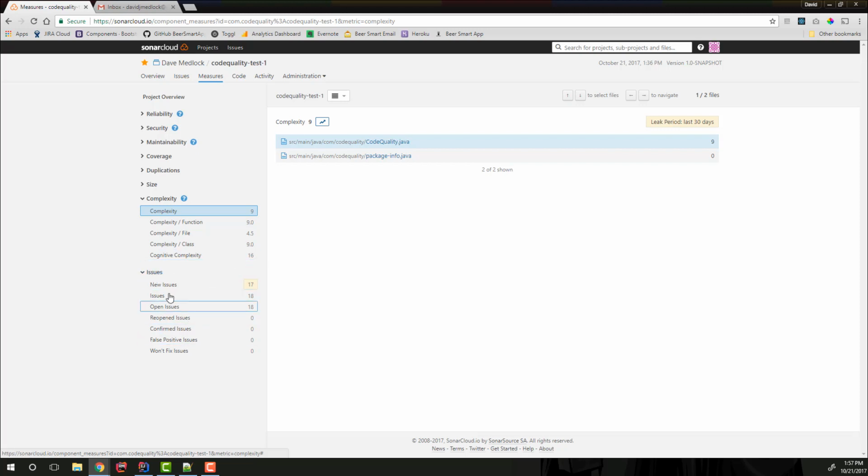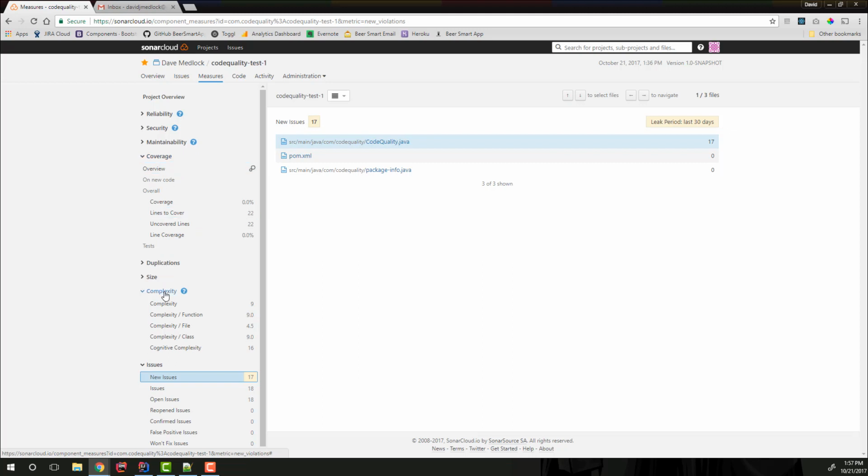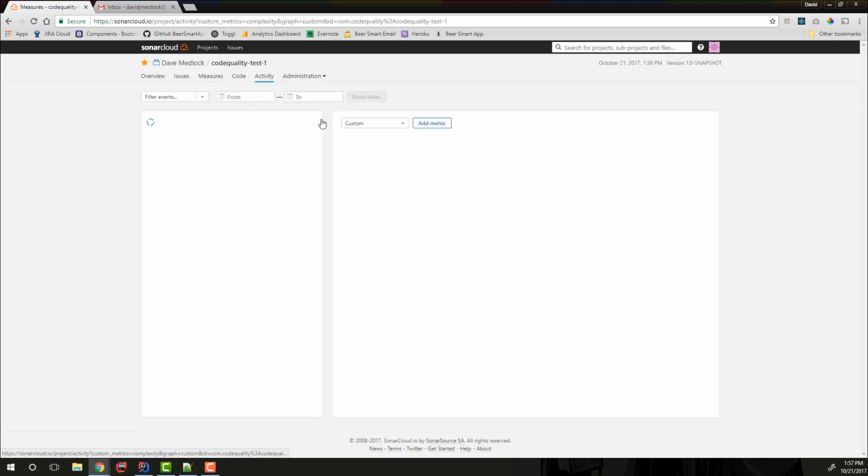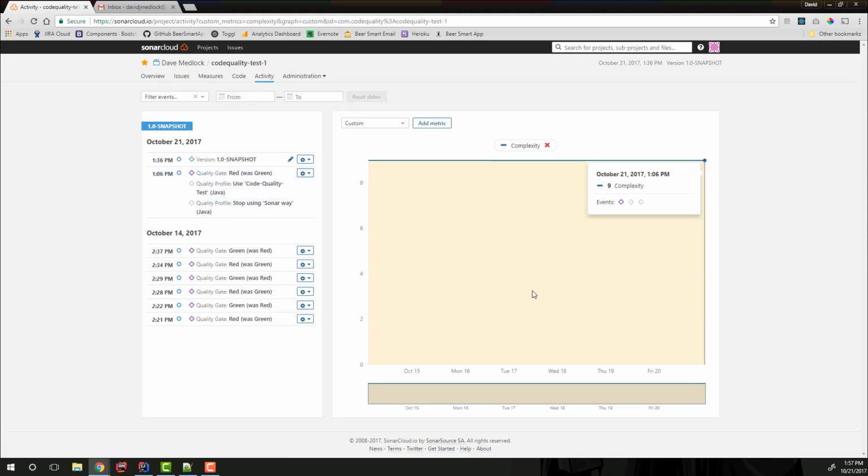And then you can see, of course, issues, new issues, and total issues. And again, it's broken down by file in this case. So you have a lot of things available to you. You can also, in most of these, actually drill down into some timelines. And again, my timelines are very boring because it's not a big project and it hasn't been around for very long. But at the very least, I can show you that this is available to you. So if you start to put your projects in here, you can make use of this.